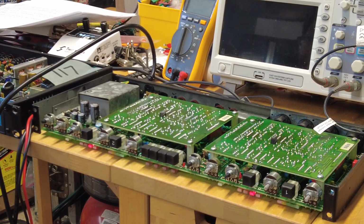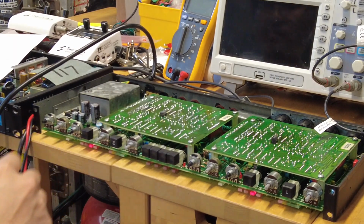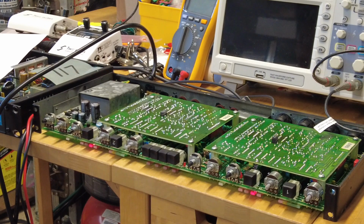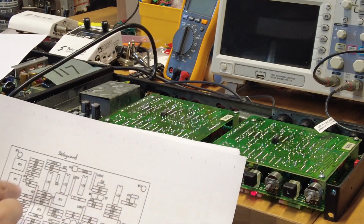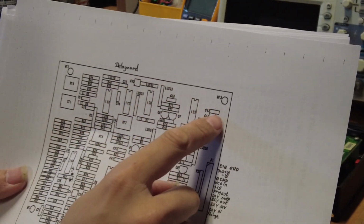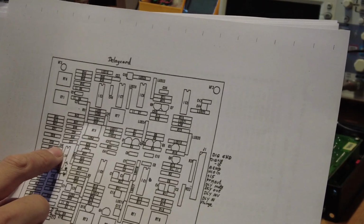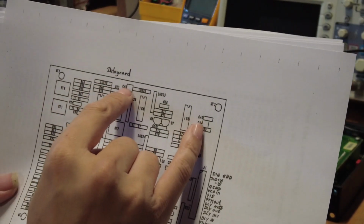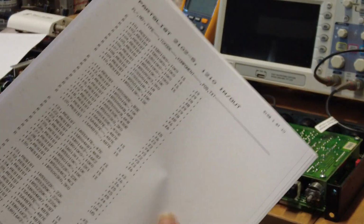So okay, I did already fix it. I already changed the tantalum capacitors. So this is the part, right? 10 micro, 35 volts. The only thing is, luckily in this particular unit, I don't know whether you can see it, C42, C44, and C40. I only need to change C40 because this is the only tantalum. 10 micro 16 volt becomes 10 micro 35 volts. These two, 42 and 44, are already very good. They are 10 micro 50 volts. So yeah, this is based on the parts list from the 1210.